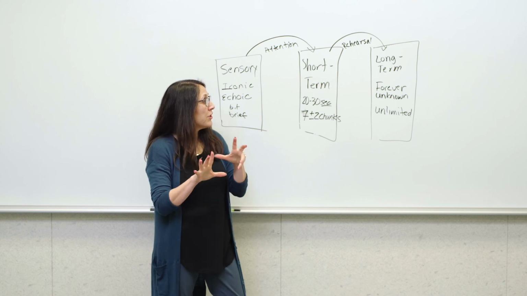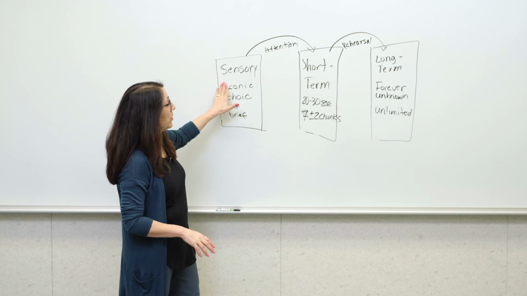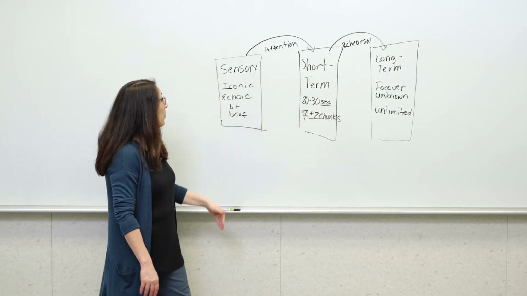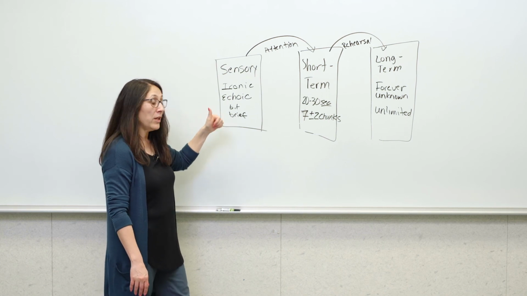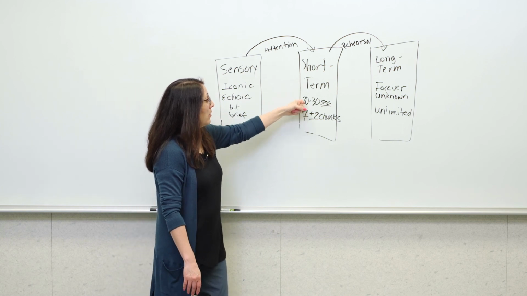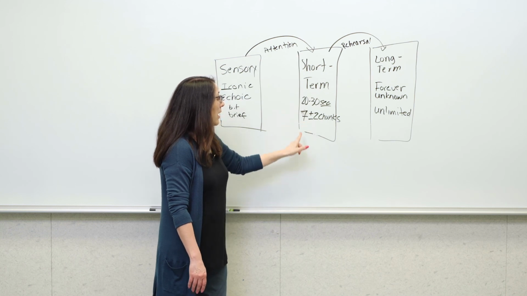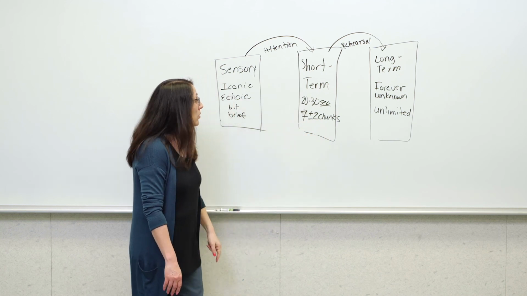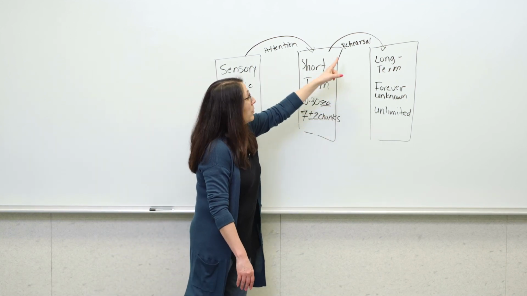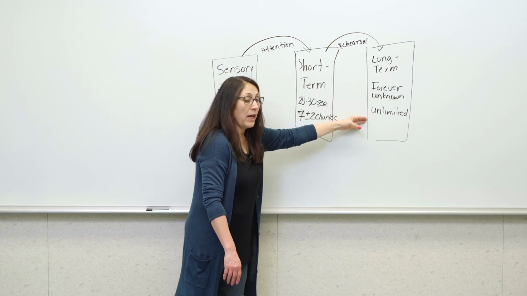All right? And just to recap, the things I want you to be familiar with are the three types of memory, sensory, short-term, and long-term. I want you to know about the encoding. We have encoding here, no storage, no retrieval. Encoding, we encode information here, hold it for a brief period of time, and there's only a certain amount of information we can hold in our short-term memory. And then if we want to get it into long-term memory, we have to rehearse it. We have encoding, we have storage, and we have retrieval.